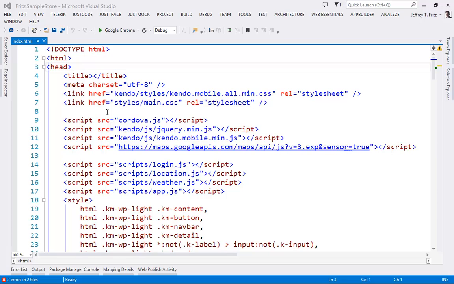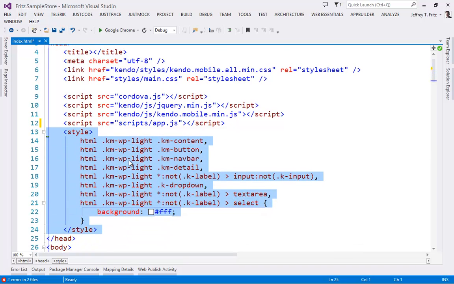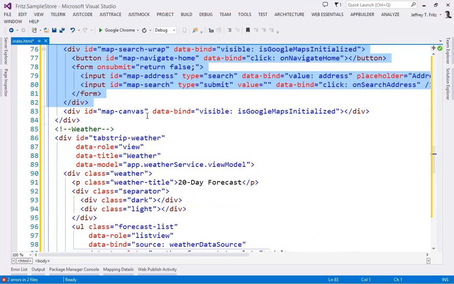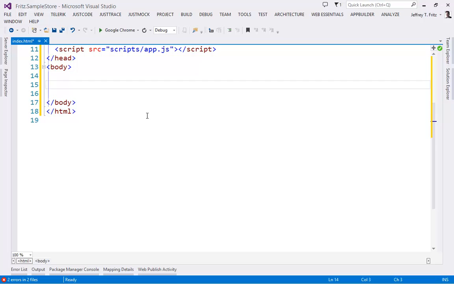Here I am back in my index page for my hybrid project. I'm going to start to clear out some of this content here that we don't really need for this simple connection that we're going to build. I'm not going to include any mappings capabilities, and I'm going to remove some of these sample JavaScript references as well. These styles I'll remove, and now I'll start off with a clean slate of HTML markup. Now, so you don't have to watch me type this in, I've already got the code typed up over here, and I'm just going to copy and paste it in for us.